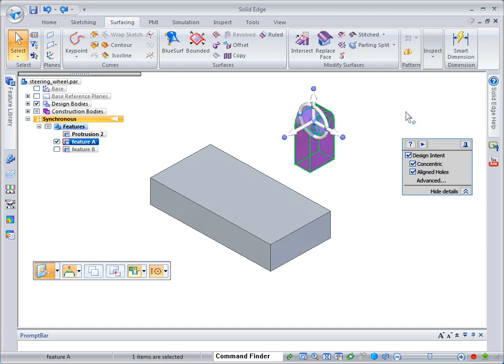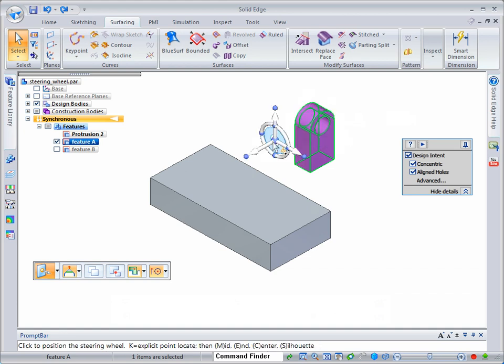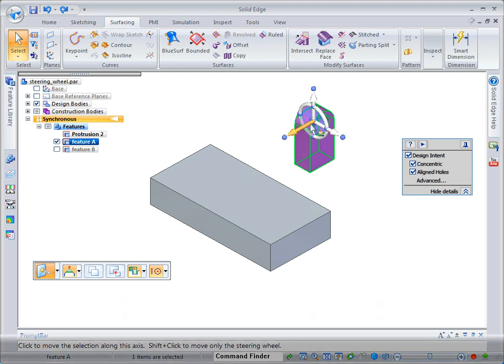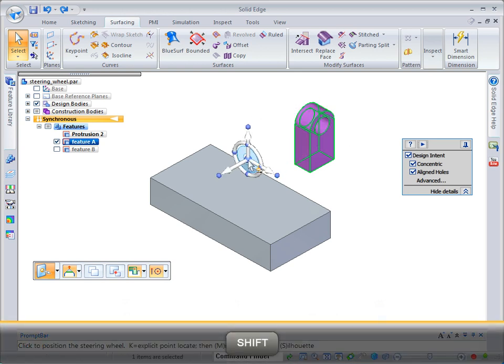Now, we'll show how to reposition the steering wheel. First, click the steering wheel origin and drag it to a new location. The steering wheel orientation changes as it moves around edges and key points. As you move over an edge, the normal axis aligns with the edge. You can maintain the steering wheel orientation by pressing the Shift key while dragging to a new location.